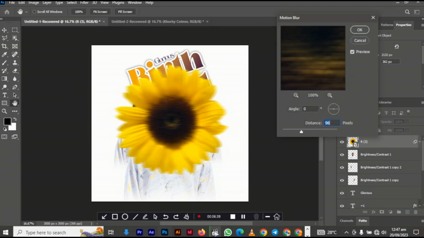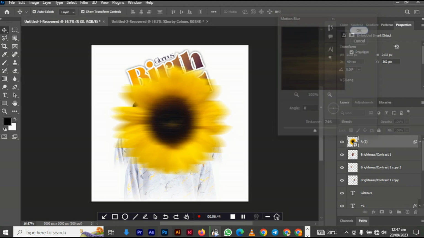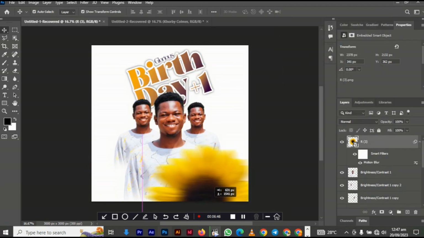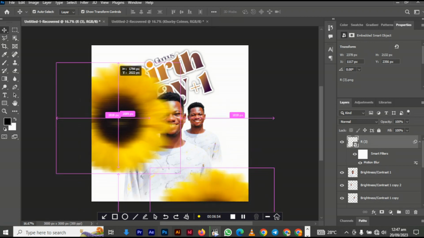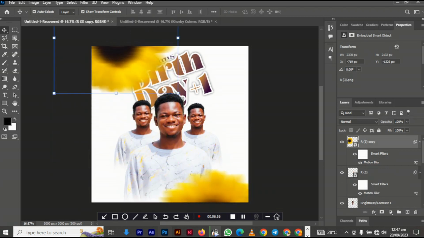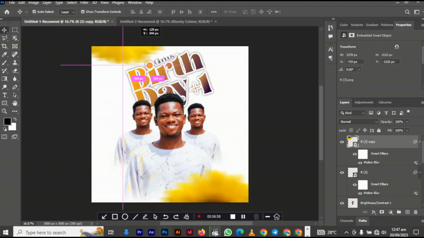You can reduce it, so I want it to be like this. I'm going to bring this just close. Have a duplicate of this, move it to the top a little bit.